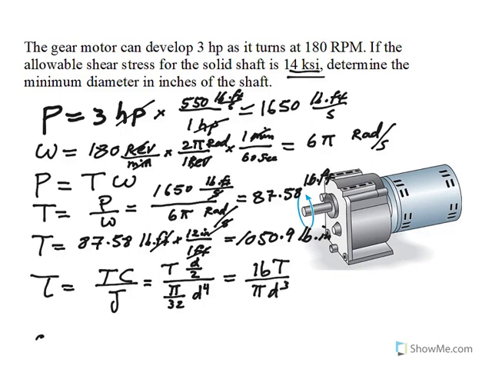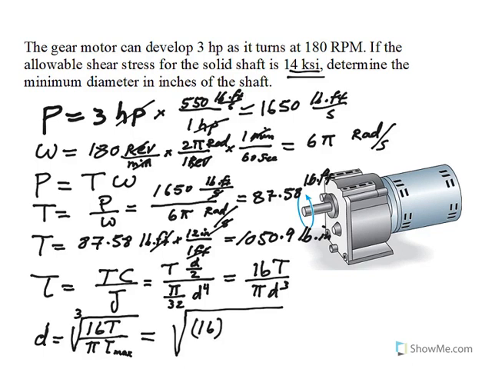And then we can go ahead and directly solve for the diameter. So D cubed becomes 16 torque divided by pi tau max or tau allowable. And if you just take the cube root of this, then you can get rid of this. So let's go ahead and plug in 16 times this torque in pound inch. You can actually put the unit so you see the unit comes out to be inches. Remember, this is the cube root.